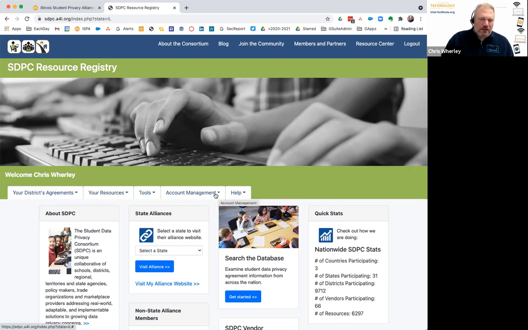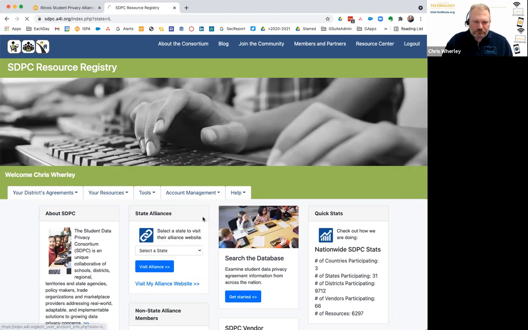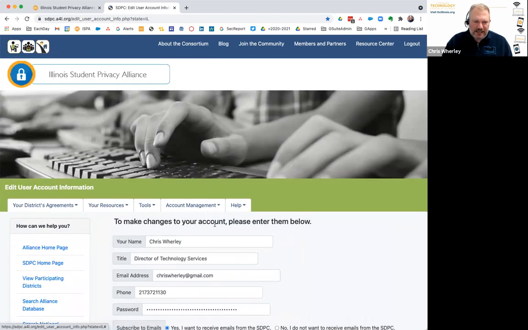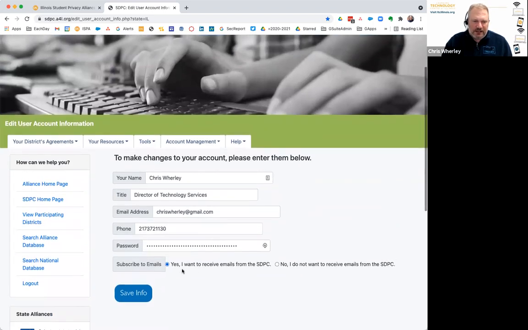So I'm going to work from right to left. This is the areas that you'll be in least, and the left you'll be in the most. So when you first get your account, you can look at account management and just look at your information in here and see if there's anything that needs to be updated.